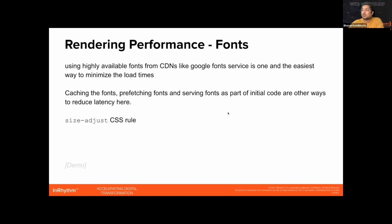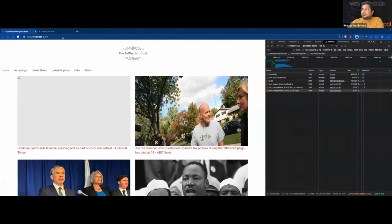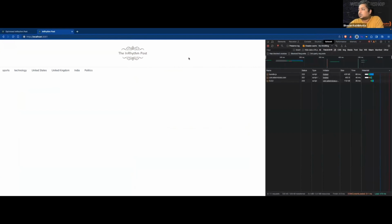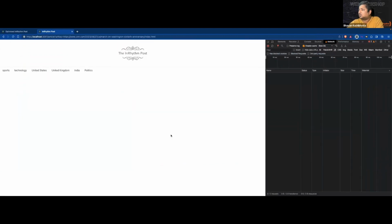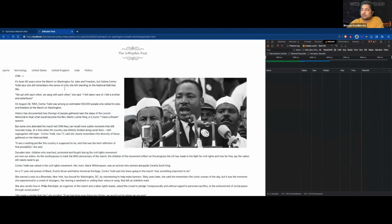I'll quickly show what I mean by that in the same application. Let's go to the unoptimized one first. Let me not throttle and quickly load some fresh content. Now I'll throttle. Now we go to one of the pages, let's say this one. This is the default font. I have some serif font, but I actually have a different font that I want this page to use, so I made a click event. When I click it, it changes the class name and all the font will be changed. By content layout shift, I mean you can see the number of lines or the alignment of content all change the moment a different font is applied.